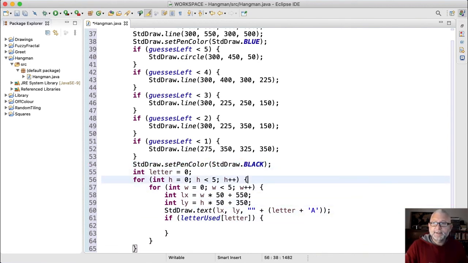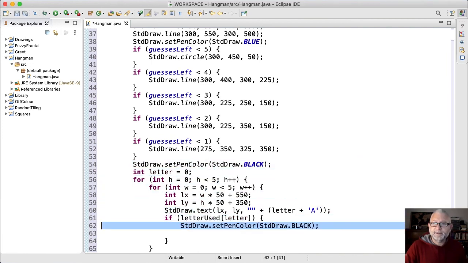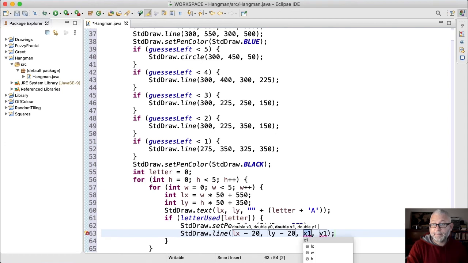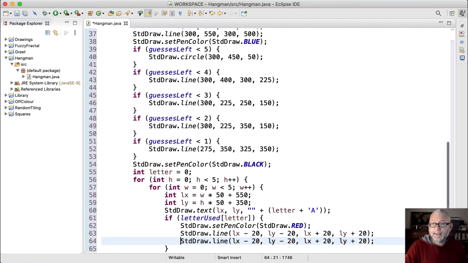If the letter has been used, I am going to put a cross through it. Red. And standard draw dot line LX minus 20, LY minus 20, LX plus 20, LY plus 20, and for the cross the other way, I simply change around the plus and the minus sign at the end, if I can do that.